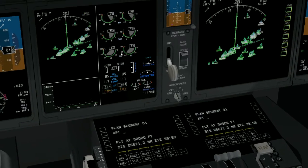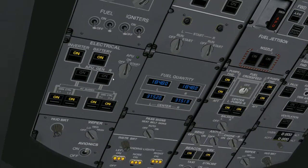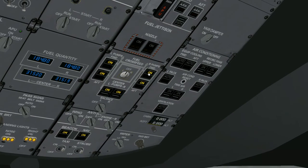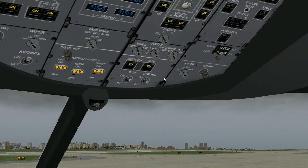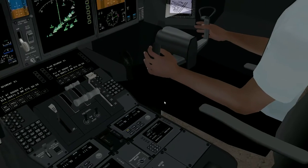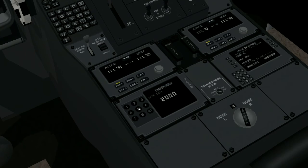I've never seen anything like cabin lights or something. Surely they wouldn't have them here. Maybe there's some kind of switch inside somewhere. I'm not going to go searching around. It's not such a big deal, to be honest. Landing lights, it's not really bothered about landing lights. Looking for cabin lights, but like I said, I'm not going to search around for that long. Just have a quick look.